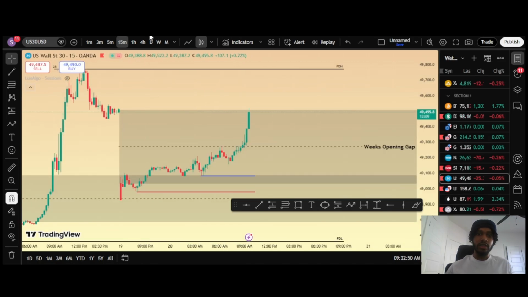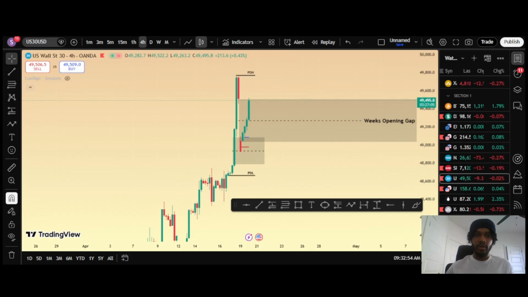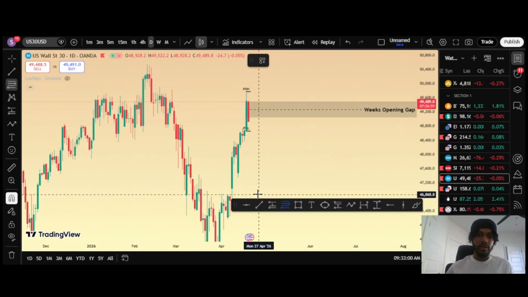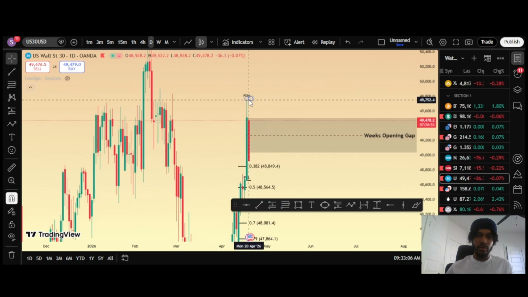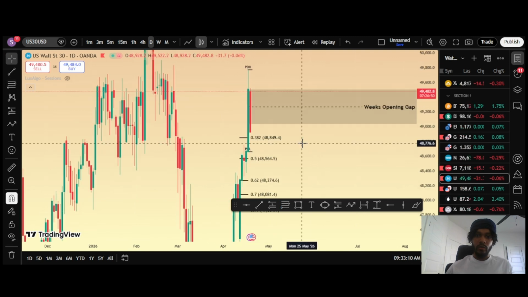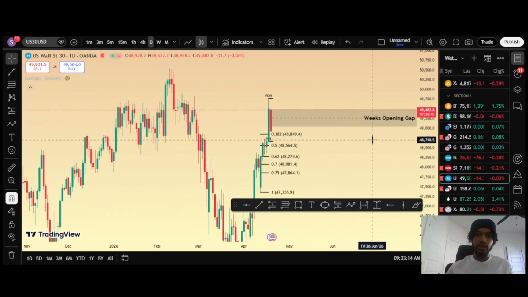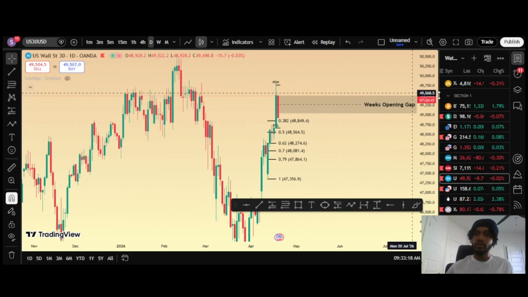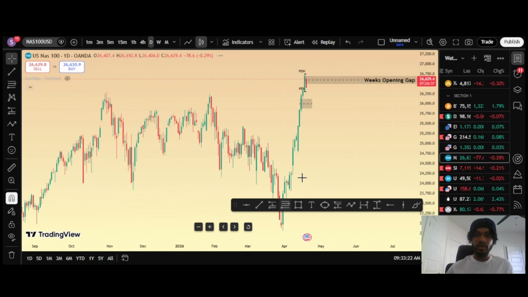Now, US 30 we don't mind, we can pump, because the US 30 didn't go as high as Nas did last week. Even though we still didn't hit that 0.382, we could still just go higher for right now and come back down later, because we didn't have a strong impulse move like how Nas did. Nas is in all-time highs right now. Look at this.